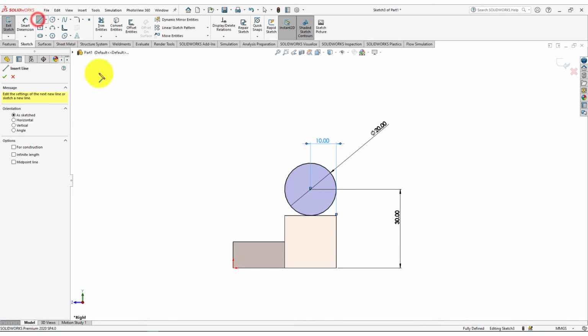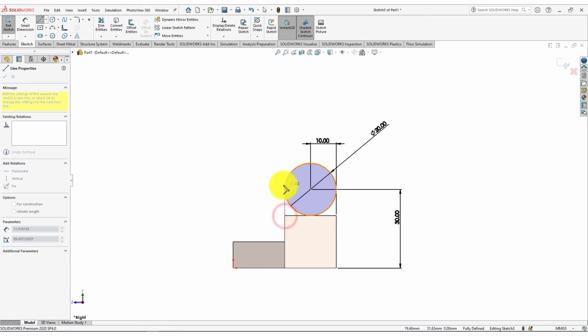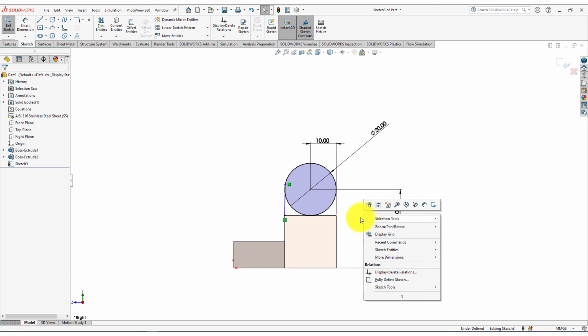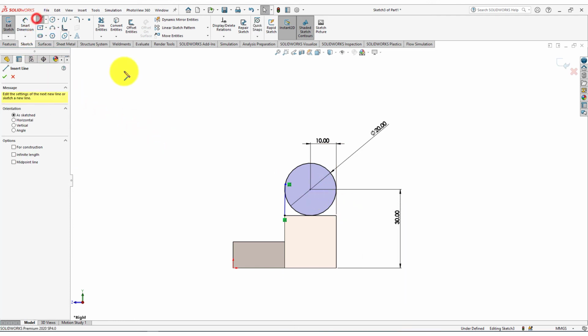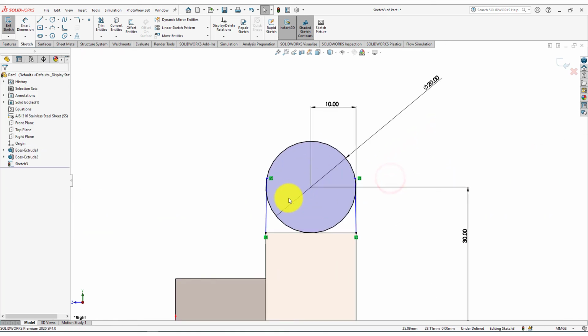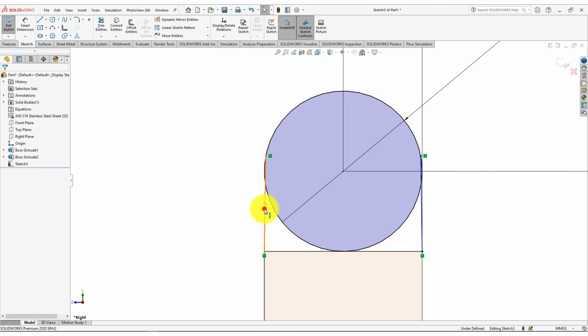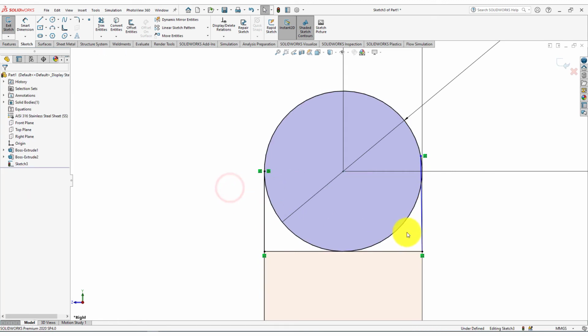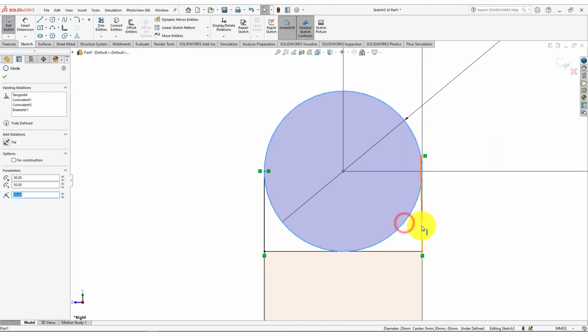Now take the line command. Hold on Control button and select the line and circle and choose tangent relationship. Make them tangent.